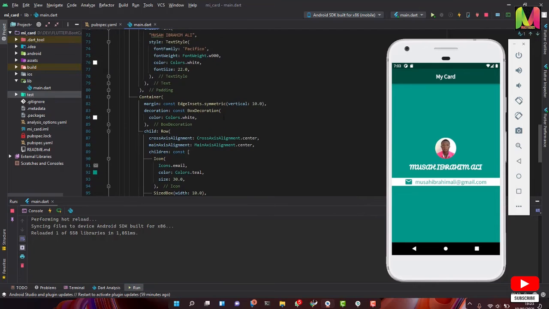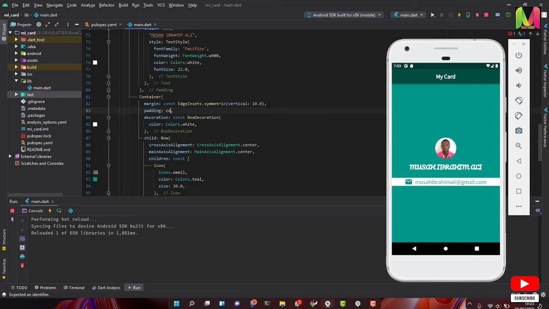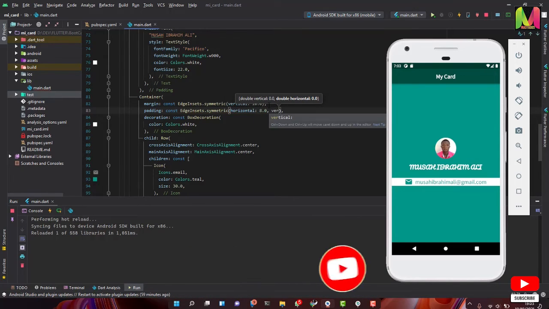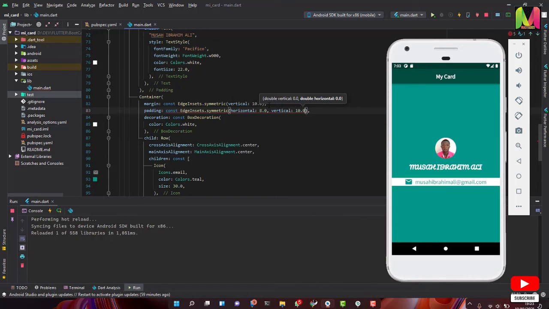Now we are going to add some padding to the container. So I'm just going to say const EdgeInsets.symmetric, because I'm going to add different padding at different edges, and I'm going to say horizontal is going to be 8.0, then vertical is going to be 10.0.